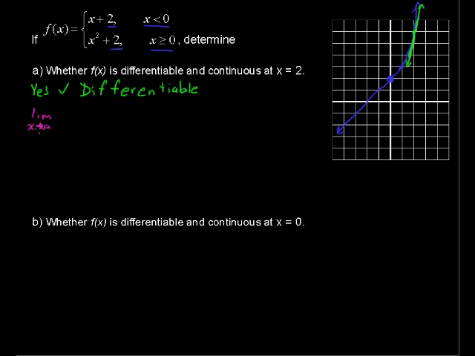The limit as x approaches a from the right, the limit of f of x minus f of a over x minus a. So this is the mathy way of saying what we just showed visually. The slope is the same coming in from the left and the right.